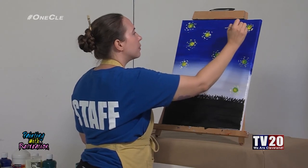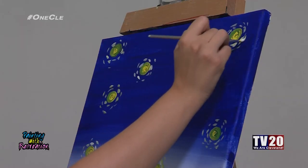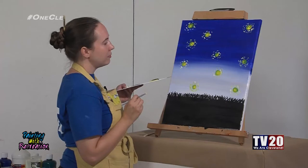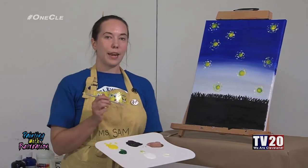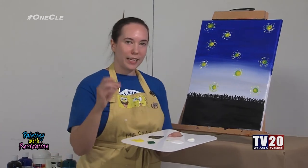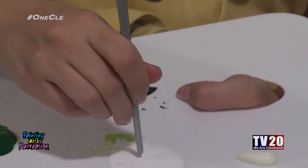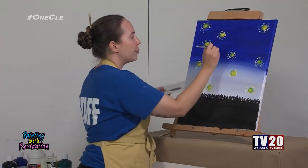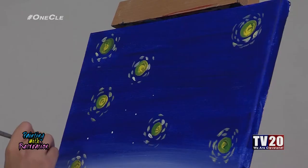So I got my strokes going around my fireflies here. Doing my last little touch-ups. Okay. Now, our grass is still not ready yet, so what we're gonna do is we're gonna go in with the white, and I'm gonna show you how to make perfect circles. Instead of sitting here with a little tiny brush trying to do little perfect circles, I take the other side of my paintbrush here. Just hold it like a pencil and dip it into that white, and you're just gonna start lightly touching your canvas. And that'll give you some perfect little stars twinkling in the night.